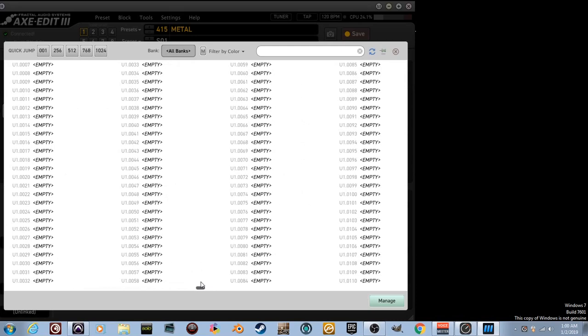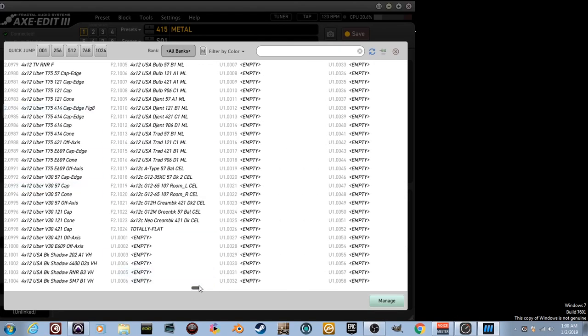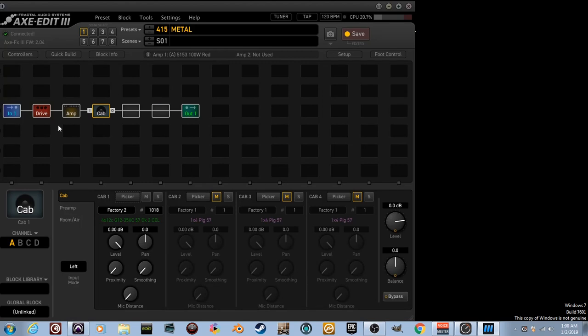No, I'm just playing with you. But if you get where the cabinets meet the empties, you know what I'm talking about? You got the CELs, you got the DK2 here. It's a 4x12 cab. Excellent cabinet. Like the sound of this one a lot. So we're gonna put that one in there. Select that one. And now check out my guitar tone.